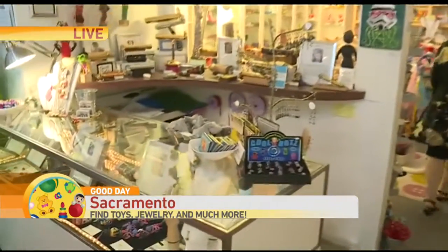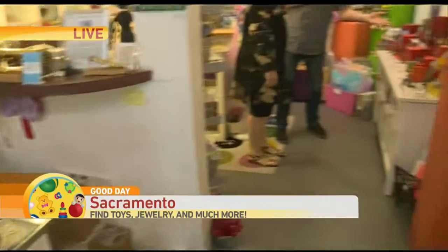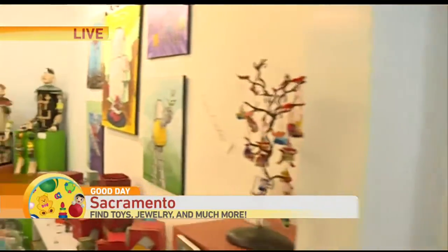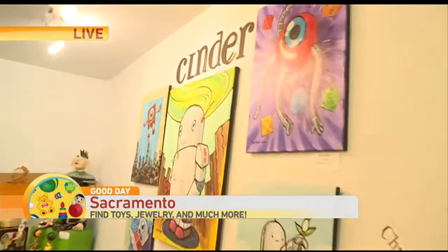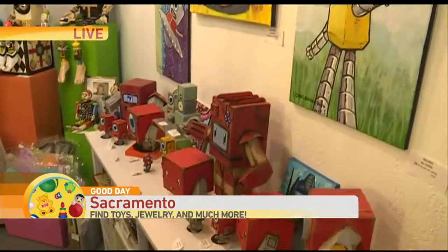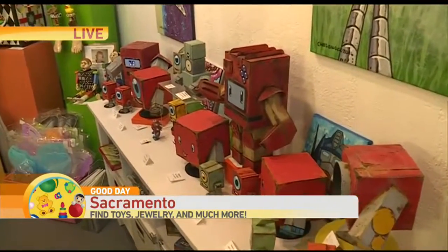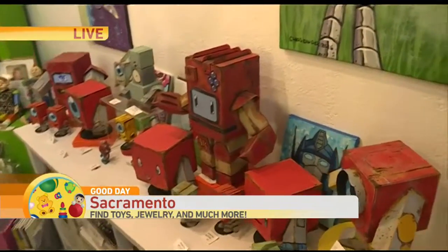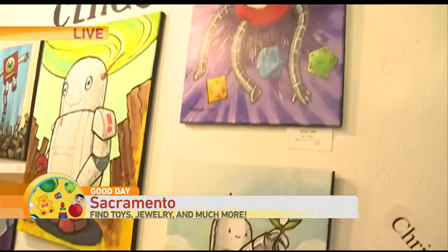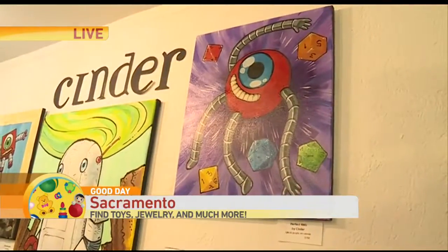Some of the local work — these look so cool. A local artist did these: Chris Cinder, and he's kind of got himself a little spot here all the time. These are card stock and then painted; they start at $15. I have kids collecting them, a lot of people have many of them on their desks. And then he does these wonderful one-of-a-kind original acrylics. He supports a family of five and he just loves to do his art.